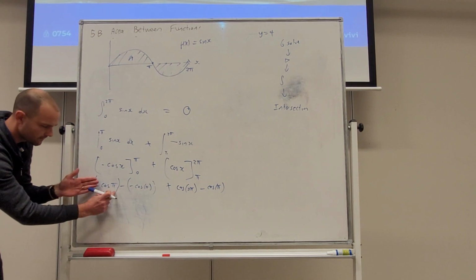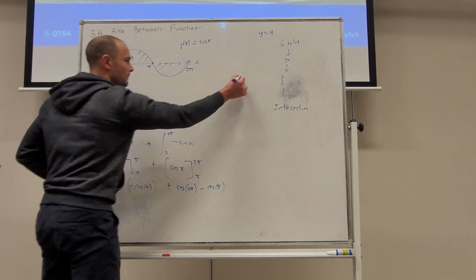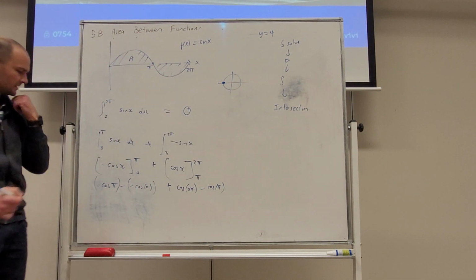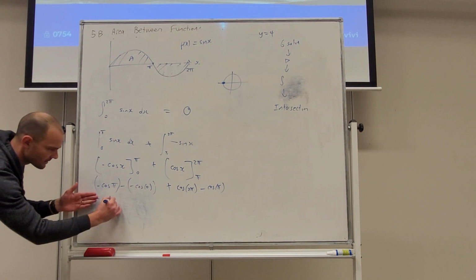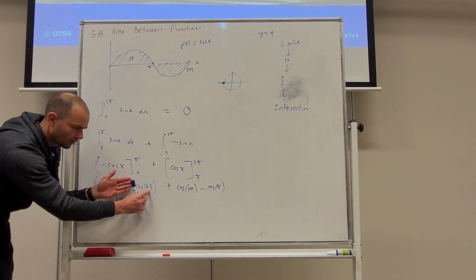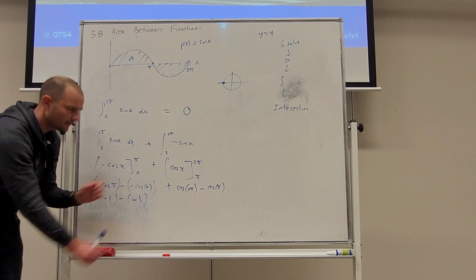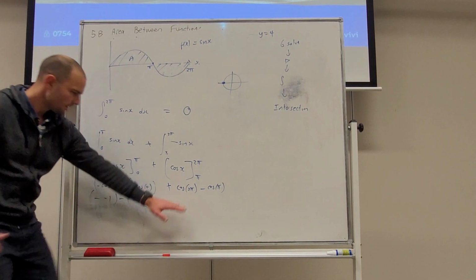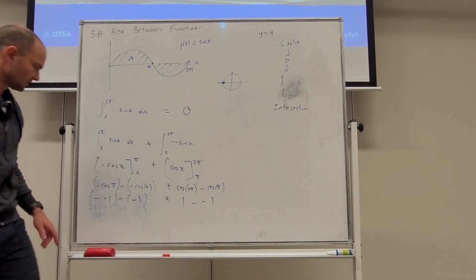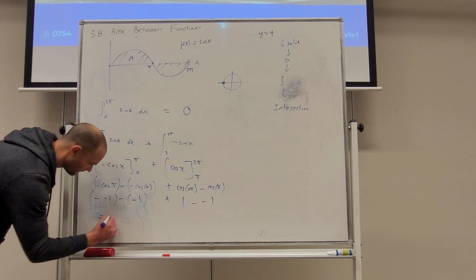So, minus cos of pi, we can put that either in our calculator, or you can look at the unit circle. Be familiar with it, right? Cos is the x value, pi is here, the x value here is minus 1. So we have minus 1, take away minus cos of 0, which is positive 1. So that negative there, cos of 0 is 1. Over here, cos of 2 pi is positive 1, and cos of pi is minus 1. So collect all that, we have positive 1 plus 1, plus 1, plus 1. We've got 4.